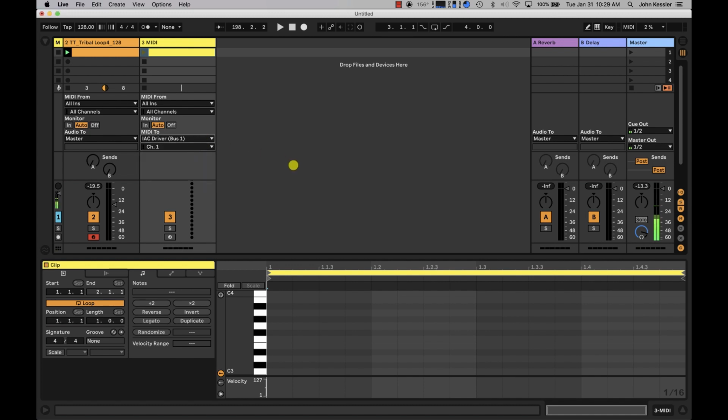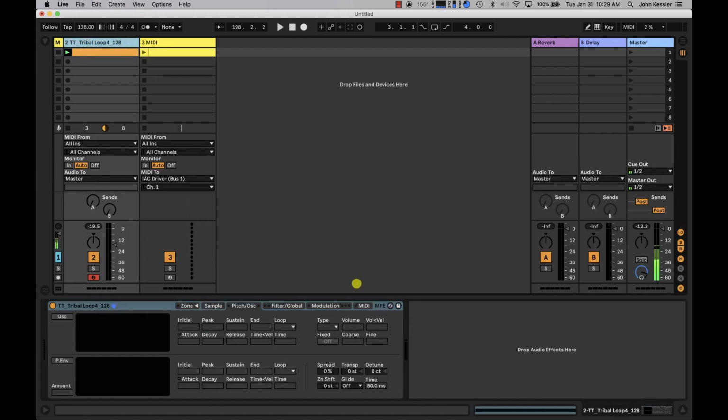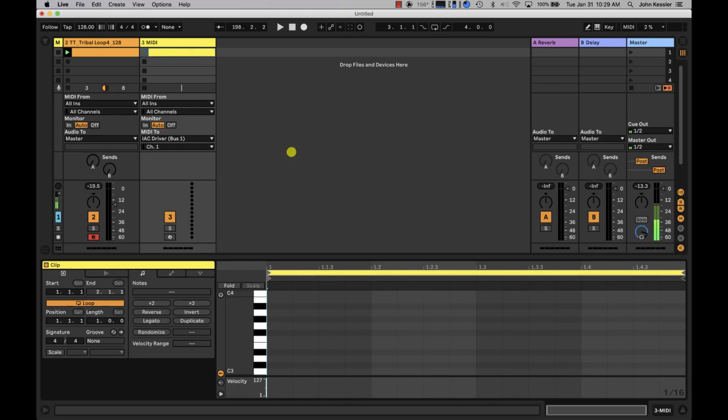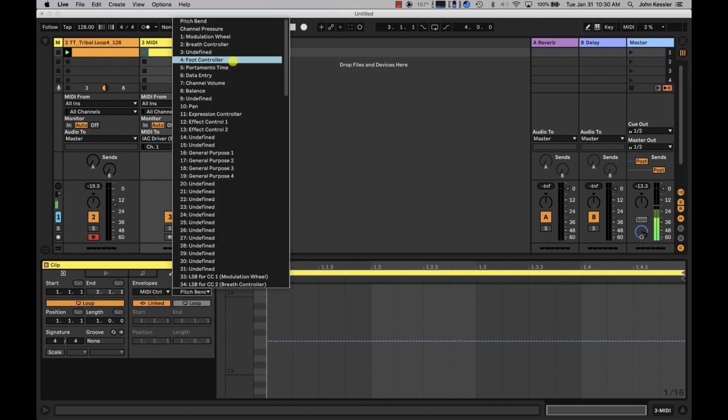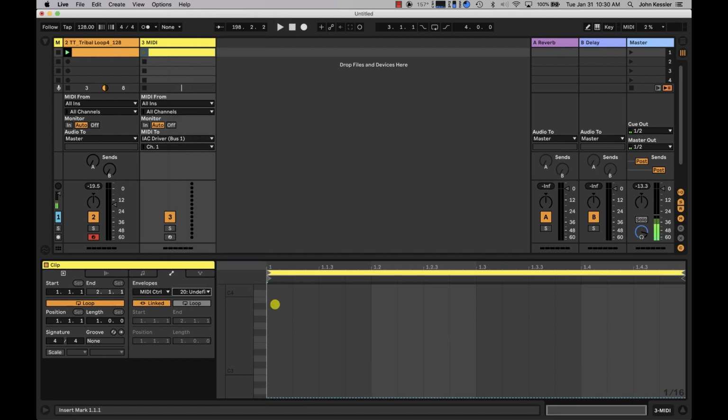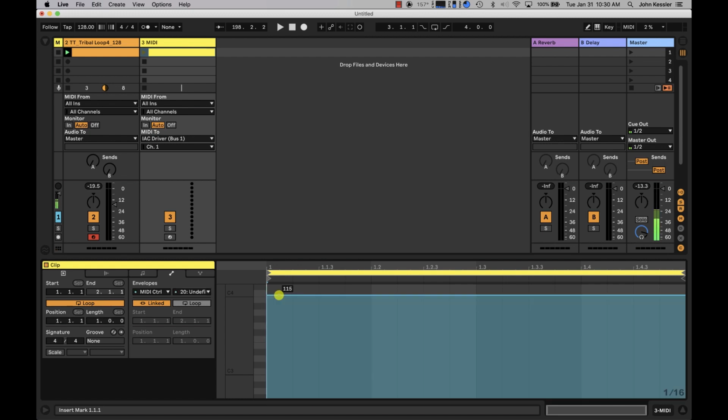The first thing we need to do to control this transposition value in Sampler is to tell this MIDI clip to output some control change data. That can be found underneath this Envelopes tab. In this Envelopes tab, I'm going to make sure MIDI control is selected, and I'm going to choose something other than pitch bend. In this case, controller 20, which is currently set as undefined. Once we have that, we can double click in our region and drag all the way up to 127.